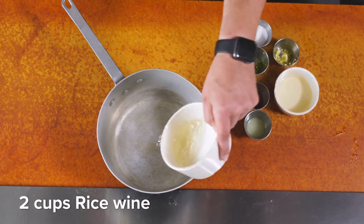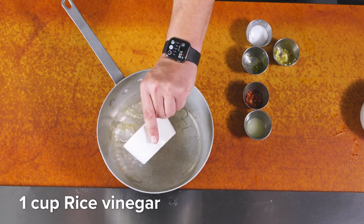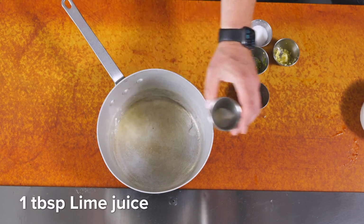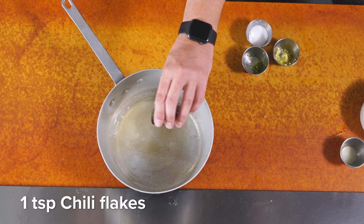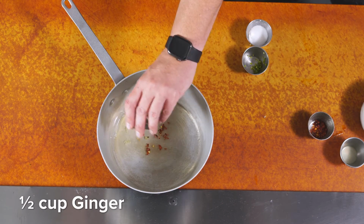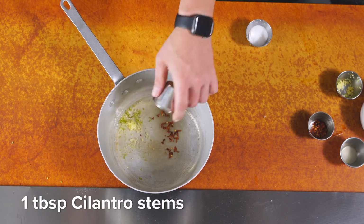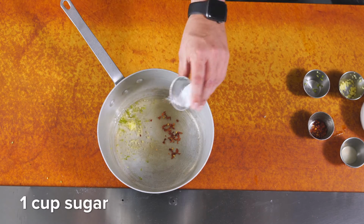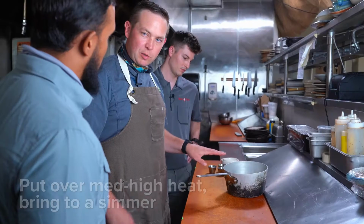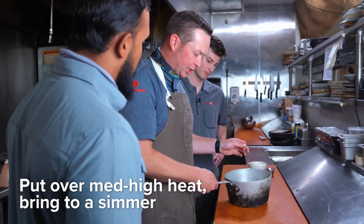We have a little bit of rice wine here, a little bit of sweetness to it, and we're going to add some rice vinegar, balance that out, touch of fresh lime juice, tiny bit of chili flakes for some kick, that ginger we did on our chef tips, that fresh chopped ginger, a little bit of cilantro stems. We use the cilantro stems. Most people just throw those away. They have a lot of really good flavor in them, and so we'll garnish with the leaves, but then we want to use the stems to kind of add aromatics to our sauce. Right. So we got a little bit of sugar in there, and then we'll just let this reduce.